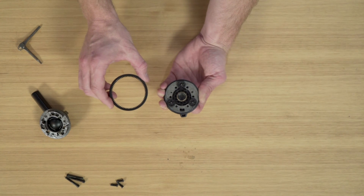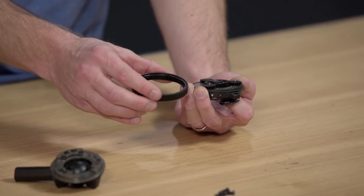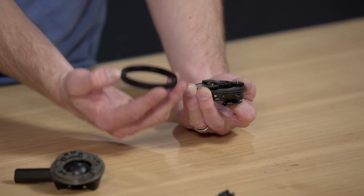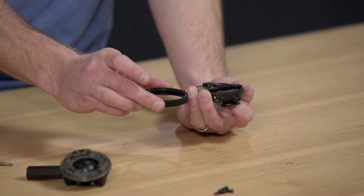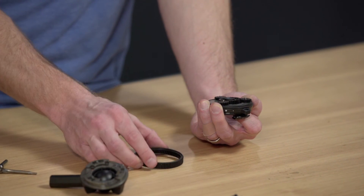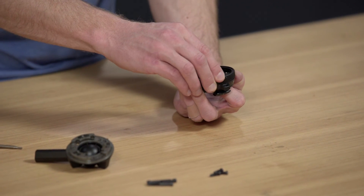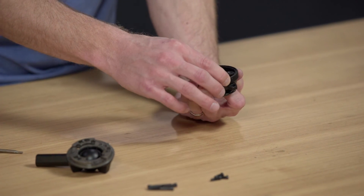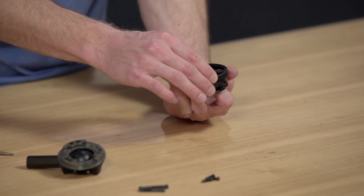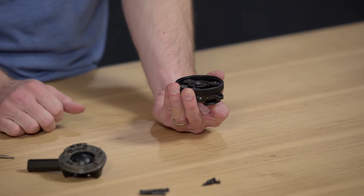Next I'm going to assemble the ring. The ring has a small plastic bushing on the inside — I want the plastic bushing to be facing up. If I assemble it the wrong way I will create problems, so this step has to be done correctly. You should be able to see a plastic ring inside the metal ring. You may have to wiggle the ring back and forth to get all the gears to align. I'm still applying force to clamp everything together so the cinch detent spring doesn't pop out.